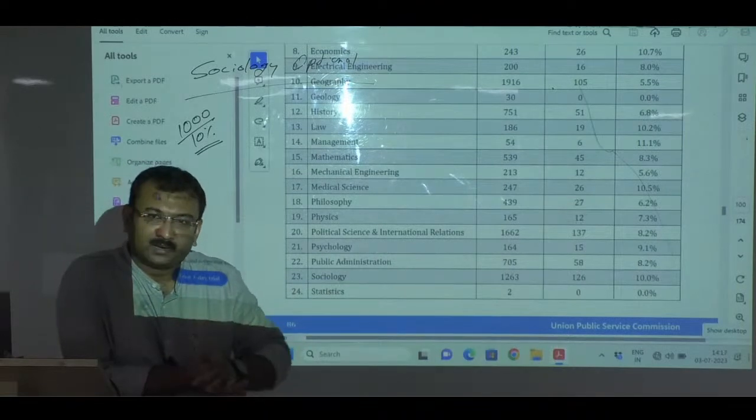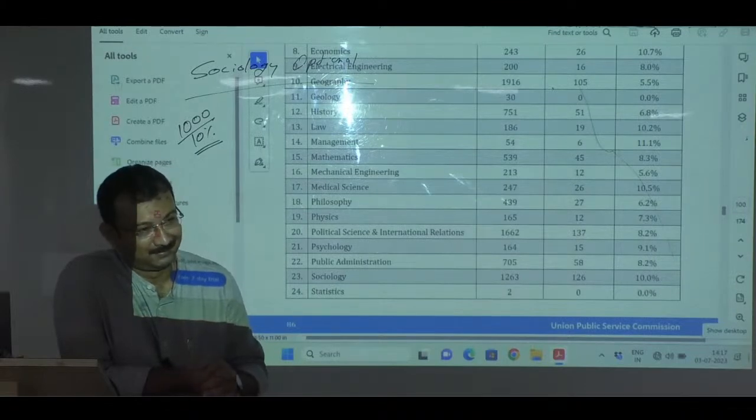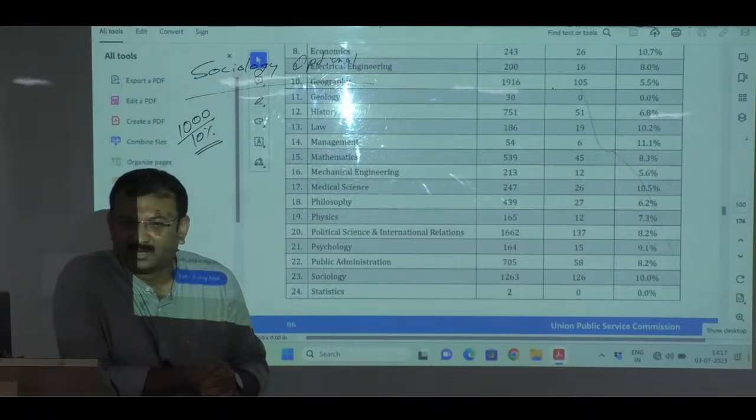Have you ever heard of Dr. B.R. Ambedkar? Do you know they are the thinkers of sociology in paper 2? You'll have to study them. Will it be very difficult to remember these names? Clear? Will it be very difficult to remember the name of Pandit Jawaharlal Nehru? No, right?